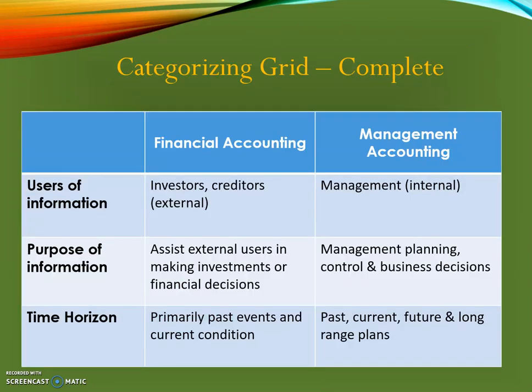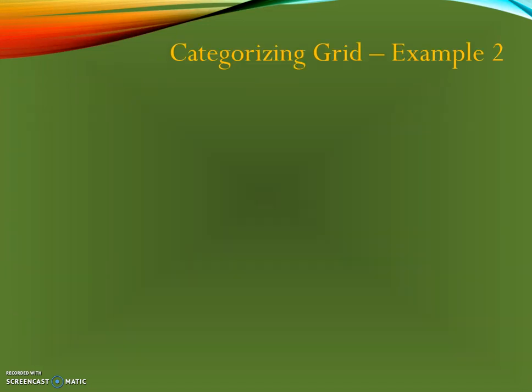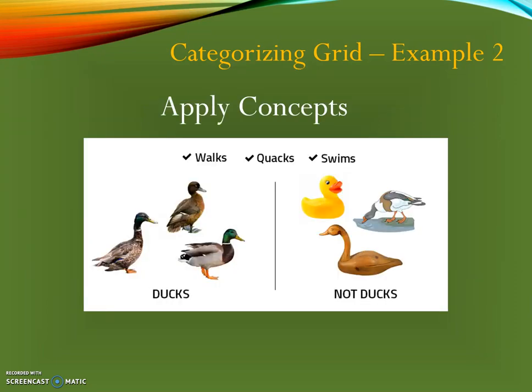These two distinct accounting practices and concepts are an appropriate fit for a compare and contrast categorization grid assessment. The second application of the categorizing grid would be where students are familiar with the basic concepts of the categories, and the teaching goal is to have students apply the concepts to new situations or items.